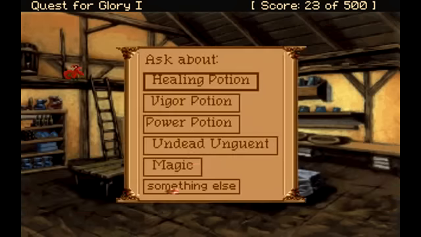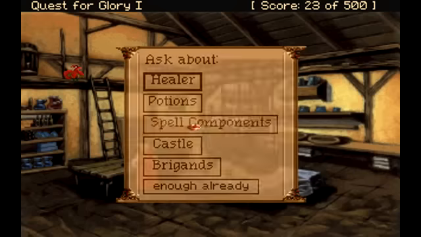Okay, don't care. All right, let's ask her about the spell components. That's where our money comes from.